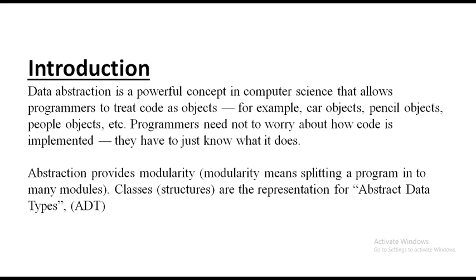Instead of that, they have to know how it works. That is what they have to know in data abstraction. They need not know how the code has been implemented. Instead of that, they just have to know how the code works. That is what they have to know in data abstraction.